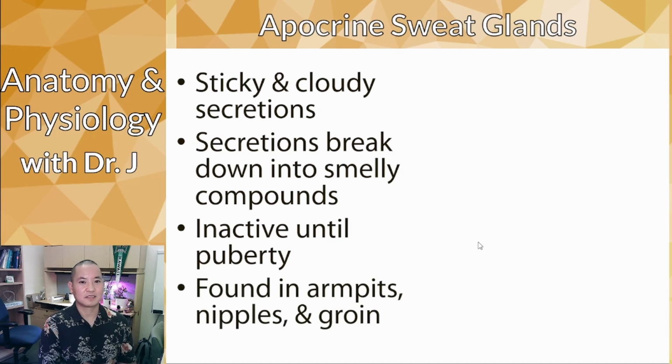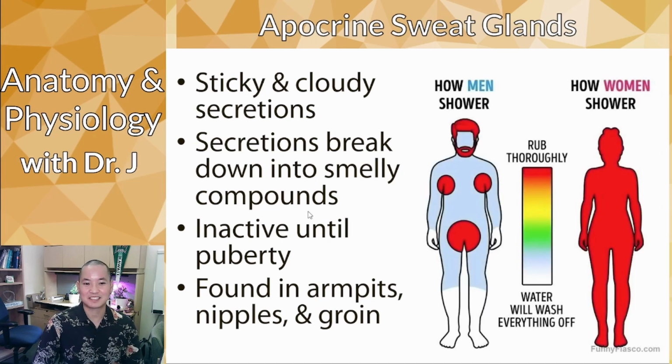And where do you find them? Unlike the eccrine sweat glands, which you find almost everywhere, apocrine sweat glands are found in specific areas. Not throwing my fellow guys under the bus, but I love this meme, not because it's funny, but because it shows where the oiliest and smelliest parts of our body are. This is where we find apocrine sweat glands: in the armpits and in the groin. And just for completeness' sake, let's add the nipples to this diagram. I like this diagram because it shows that typically the smelliest parts are the parts we really have to wash thoroughly with soap in order to not get smelly.